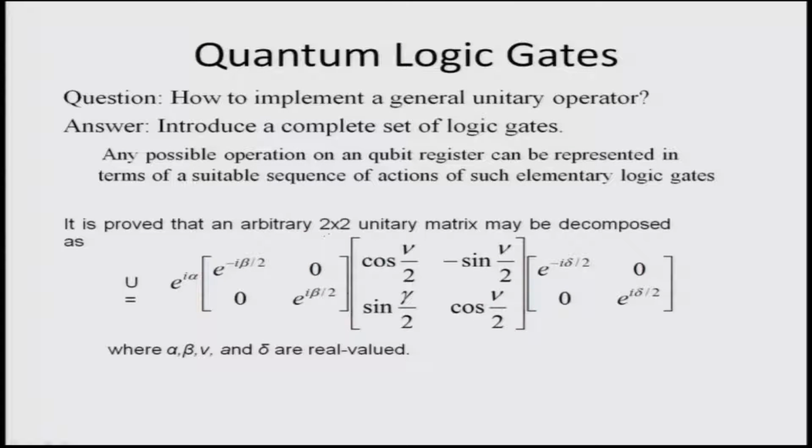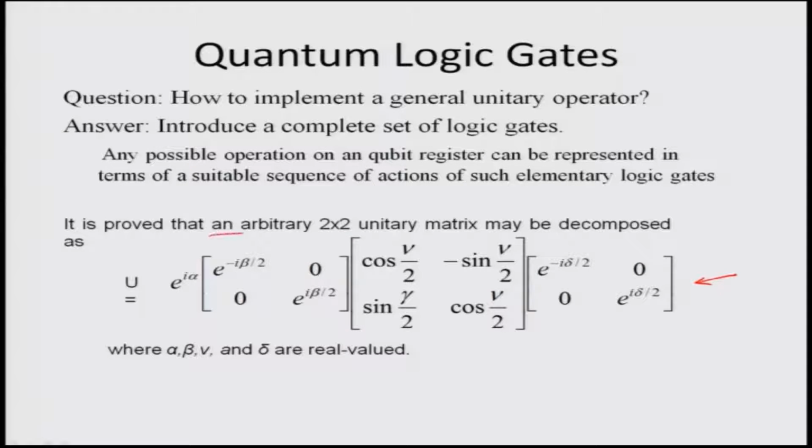In general, it can be proved that any 2 by 2 unitary matrix can be decomposed into various kinds of rotations or amplitude changes or phase changes, and thus the unitary operations are always possible to be labeled in terms of these kinds of several single qubit operations that can be looked at. So, this is true, as I mentioned earlier, for a single qubit concept. So, that is the basic point which has been stated here.